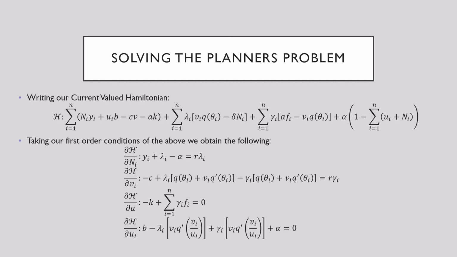I just want to point out that in this one here, I didn't make it so explicit, because remember, theta is equal to V over U, the number of vacancies over U. That's our labor market tightness. So I made it explicit in our last condition here, but not in this second condition here. But it still communicates the same idea. It's just the same sort of result. I just wanted to illustrate 2 different ways of thinking about it, even though the notation isn't quite consistent here. But it's the same first order conditions.